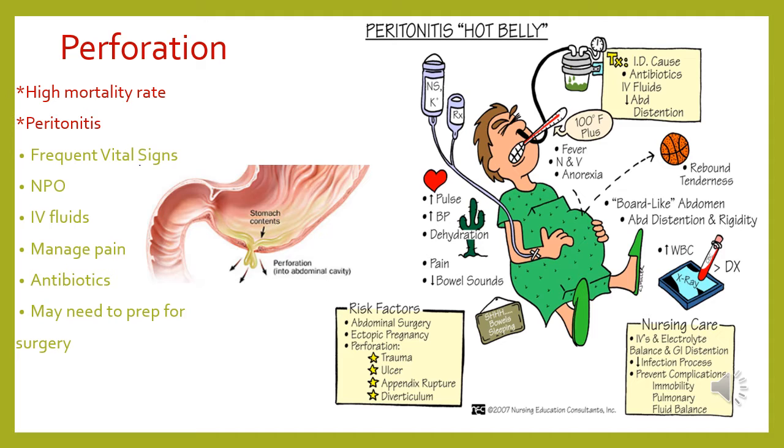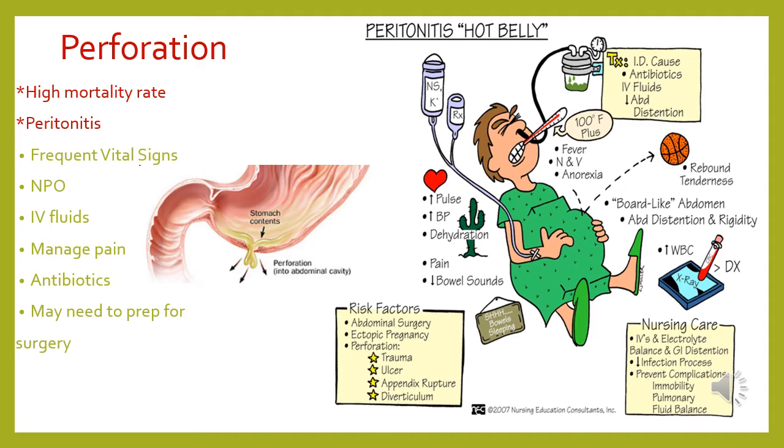I've been talking about peritonitis with bowel disorders. So you should understand by now that peritonitis, when talking about a peptic ulcer disease, is when the ulcer perforates the wall of the stomach or duodenum and the contents leak out into the peritoneal cavity and then cause an infection. For the visual learners, I've included this picture on the slide. It's a wonderful way to get a good sense of what peritonitis is, no matter what the cause.